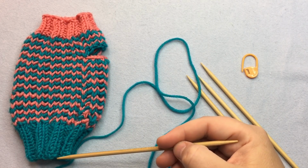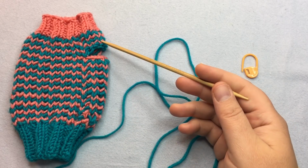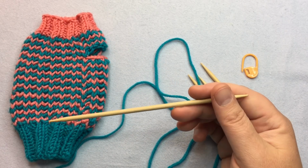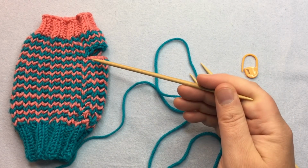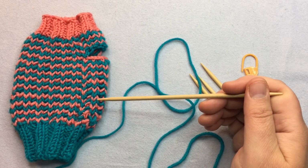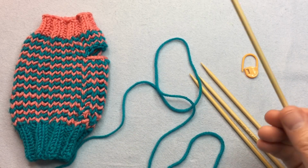All right, we're going to start this pattern at the cuff and work our way upward. For all 3 sizes, the techniques are all the same. The only difference is your cast on for whatever size you want, and then when we get to the thumb hole, it'll be a slight change in the number here, so you do want to refer to your pattern on that. Let's begin by casting on.